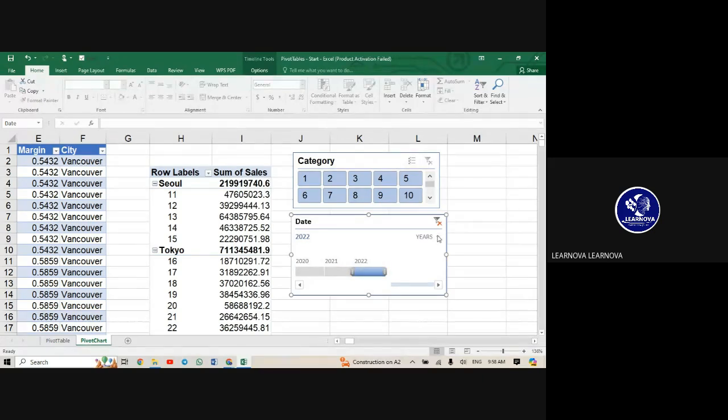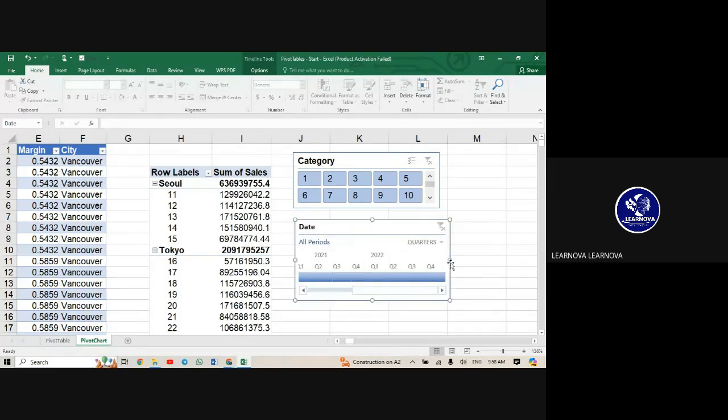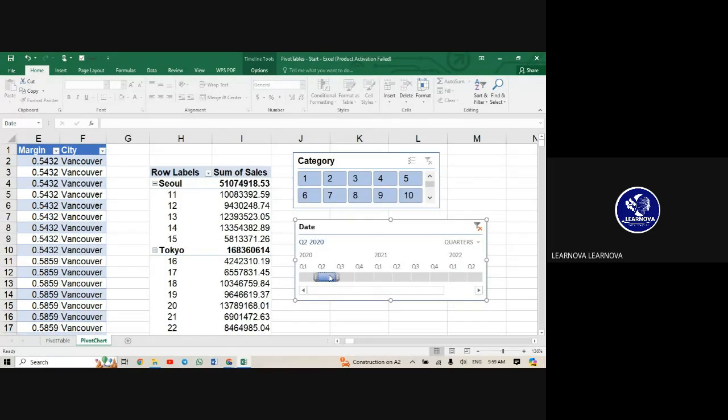If you want to break it down to quarterly, to see the data from each quarter, I'm able to say, okay, in 2020, first quarter of the year, second quarter, third quarter, fourth quarter.